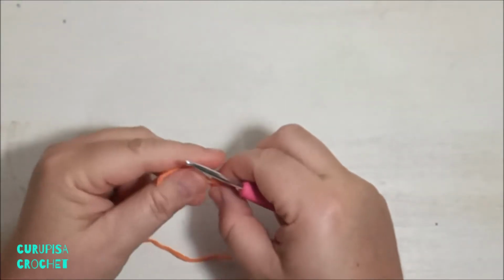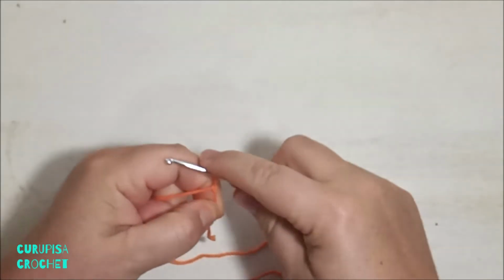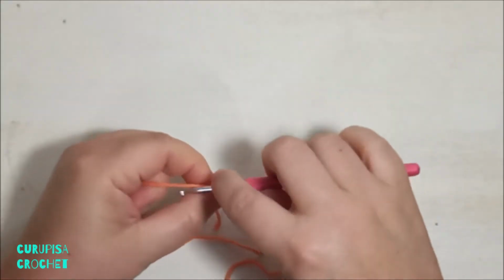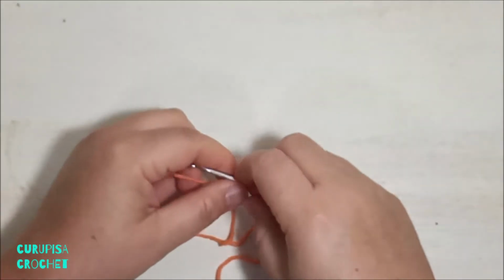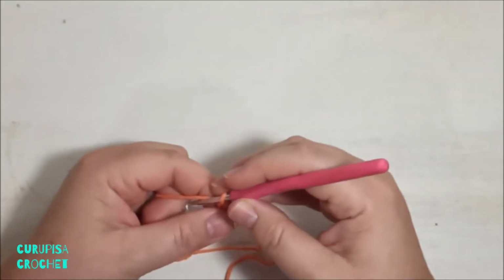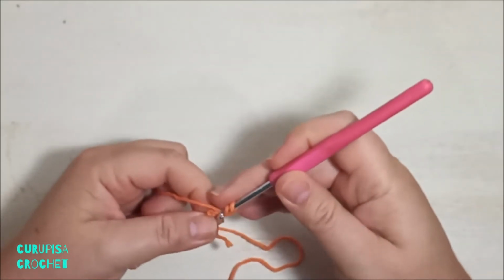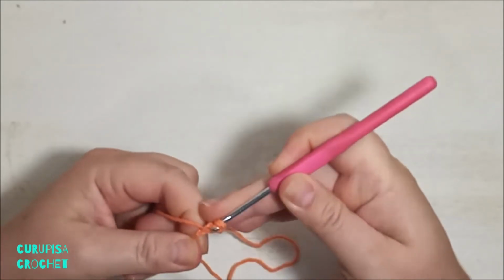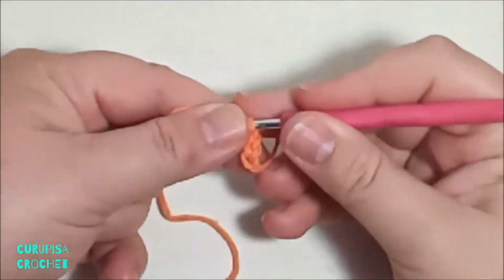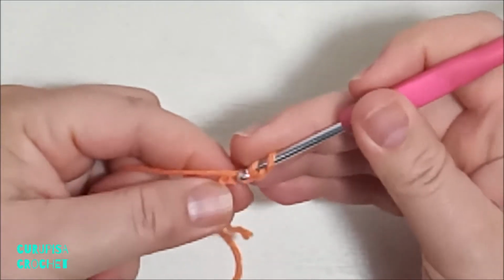So let's move on to the project. So let's move on to the base of this bag that you will see I did by working only these 3 chain stitches, and then I'll continue to work with the foundation double crochet stitch or foundation treble crochet if you're in the UK. That consists of beginning to work with almost no chains at all.